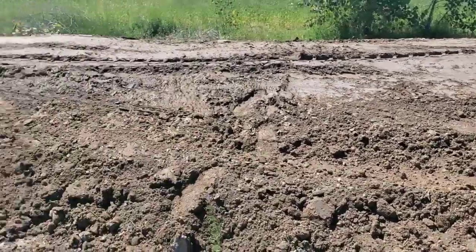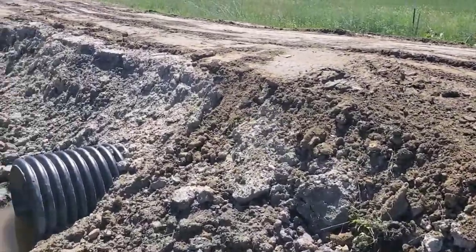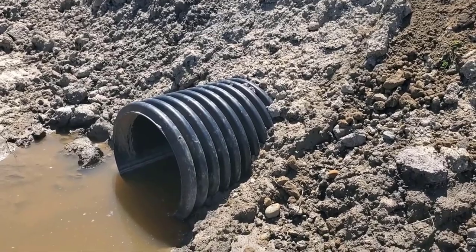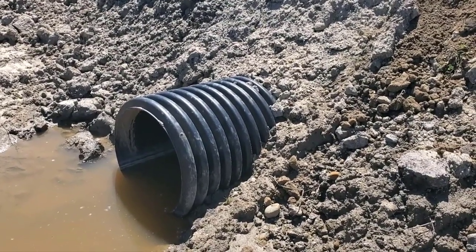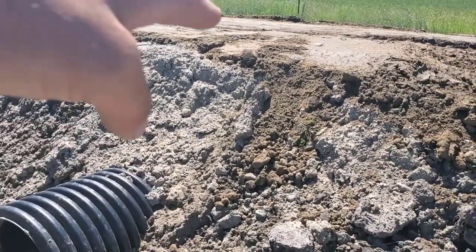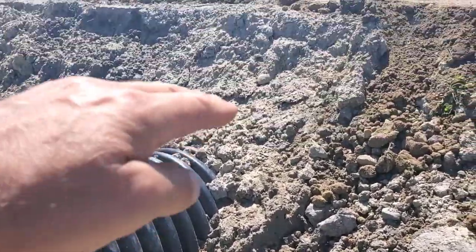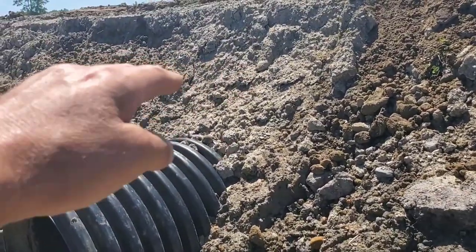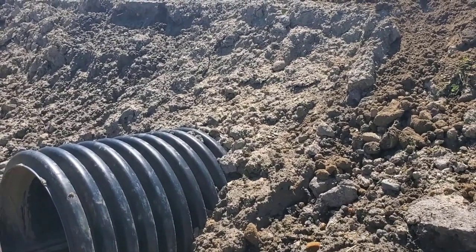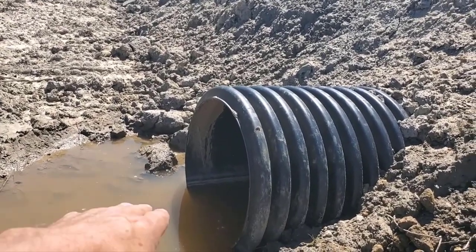I just got done slicking this new driveway that I put in. So this is a piece of the Boffman dual wall 24-inch in diameter, 20-foot length culvert pipe. If you don't have a lift like I show you here, you have to pack these in stone. If you're only going to put one foot of cover and that's all you have room for given the elevations you're working with, you first need to dig out your ditch or swale because this pipe has to be set in the ground.